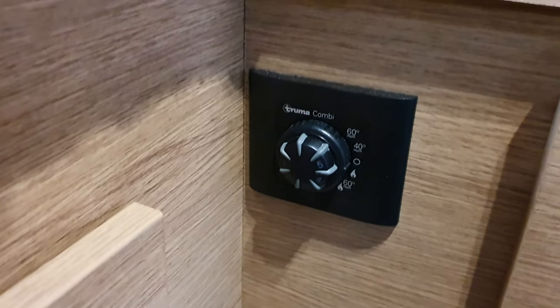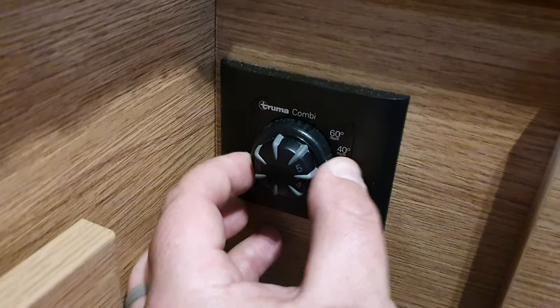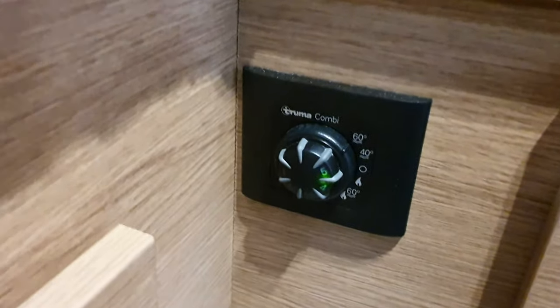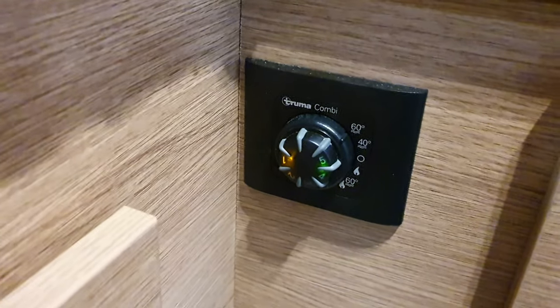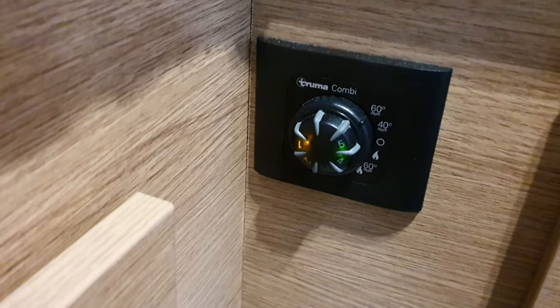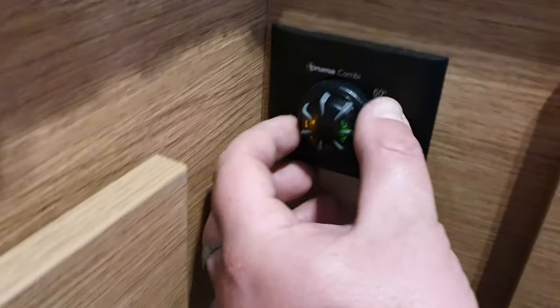The outer dial spins. You can see the light come on — that's to turn the hot water on. Turn the dial anti-clockwise and that puts the hot water on. You'll see the yellow light lit up. Once that yellow light goes out, it means you've got hot water. Just turn it off.